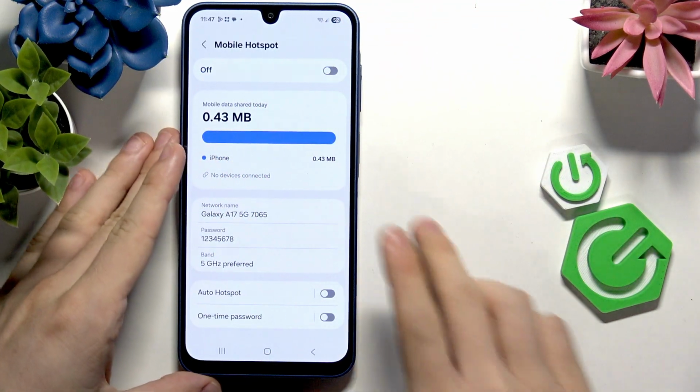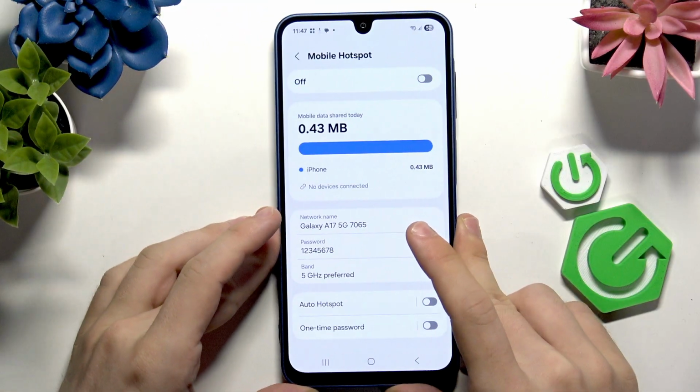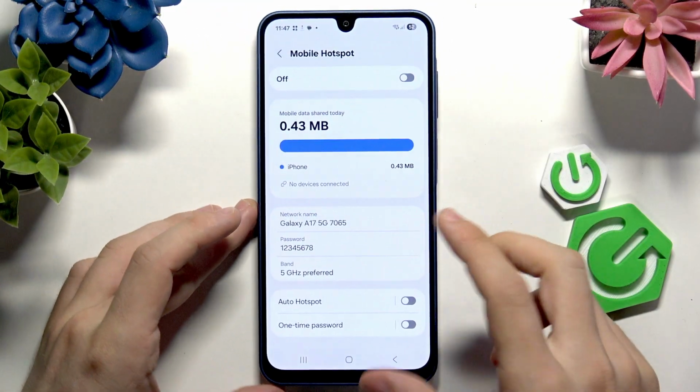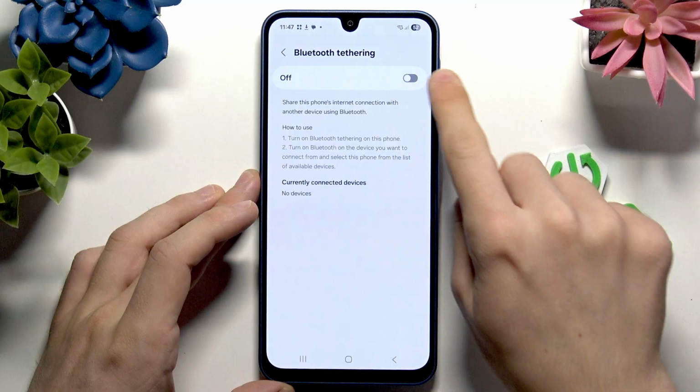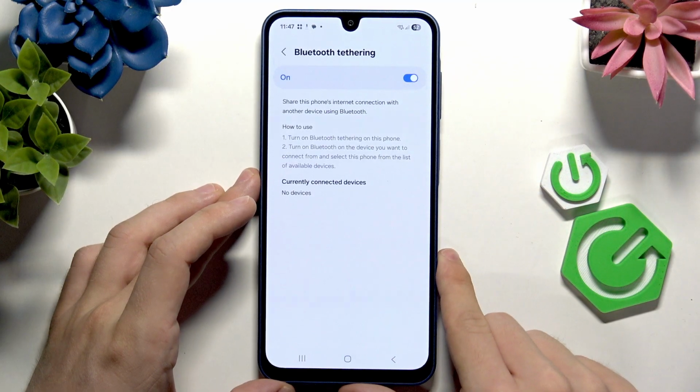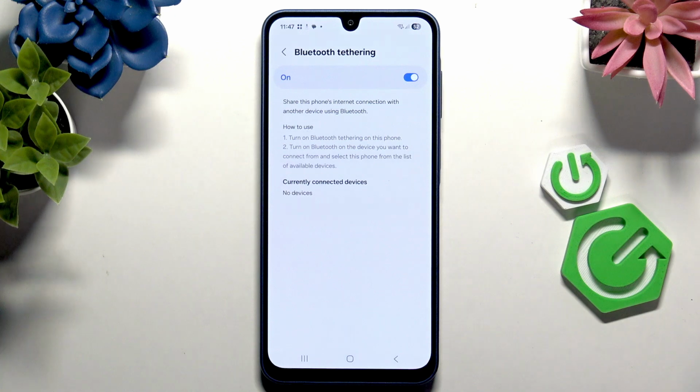The second method is Bluetooth tethering, and you can enable it right here. Now you will need to connect to a device. I personally prefer using it on a computer with the tethering, so I'm just gonna make sure I have Bluetooth on my computer that I'm using currently.